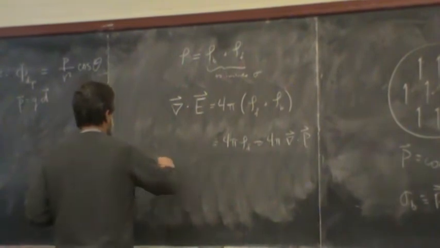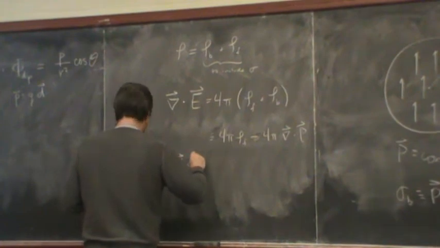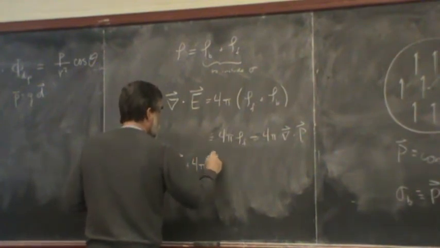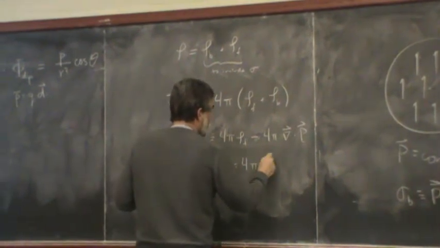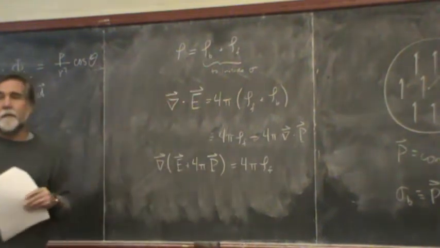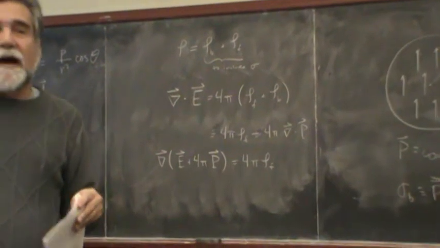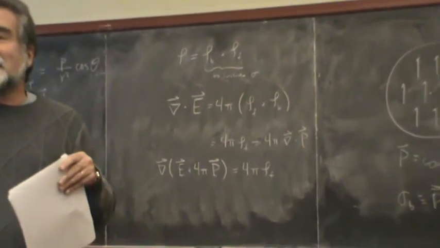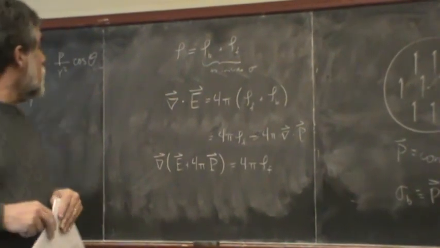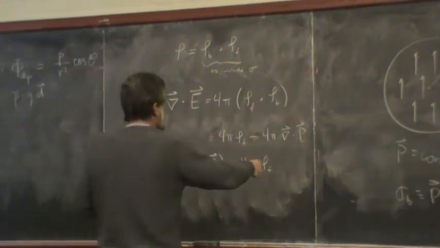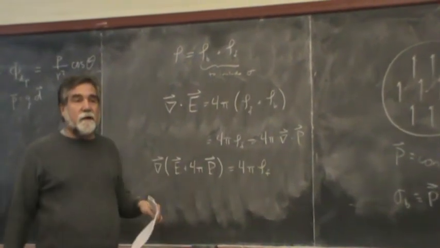And so, the divergence of the electric field plus 4 pi times the polarization that we defined for the material is 4 pi rho free. Now, the free charge, that's the stuff that we can move out of a battery onto a plate. That's the actual stuff that's moving around wires. So this is the stuff that's used to charge up capacitors, for example. It's the free charge that we see moving in and moving out, right?